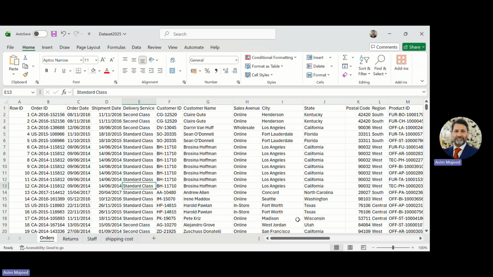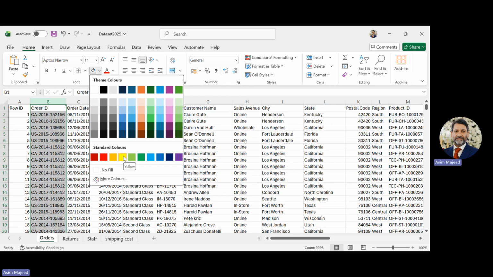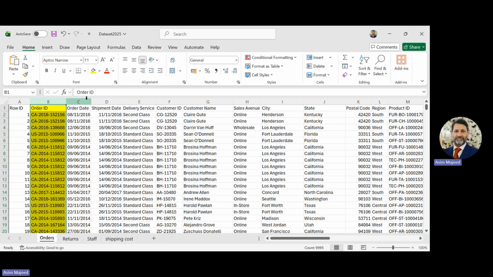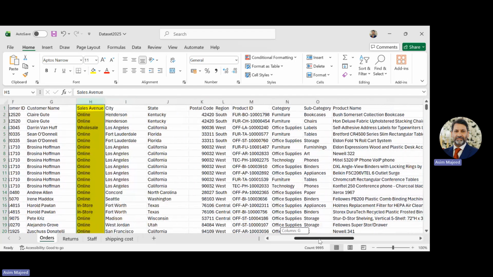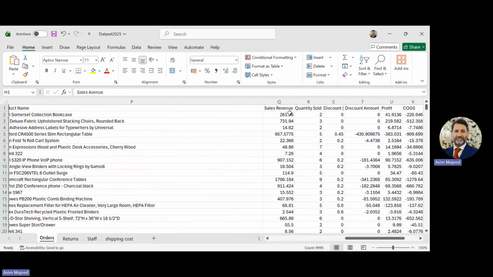The first column we will look into is the order ID. For the easiness, I'm just going to highlight that in yellow. So order ID, and then I just keep looking into that one. If you look at sales revenue, I'm going to highlight that one as well. Then keep going. We have here sales revenue. We get into this one as well. Then we have quantity sold, which is quite easy to pick up. And then we have profit. So these are a few columns which we will be working on to resolve this question.